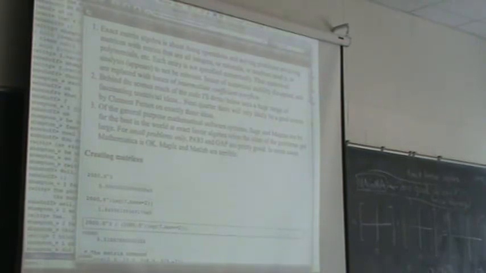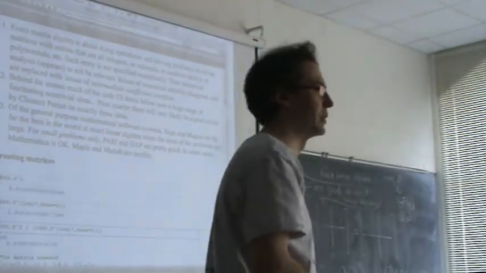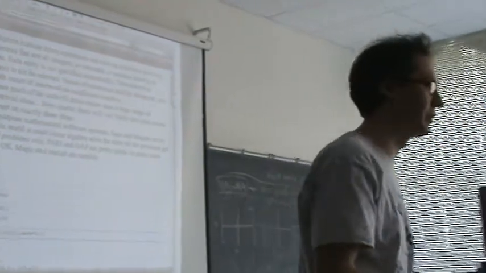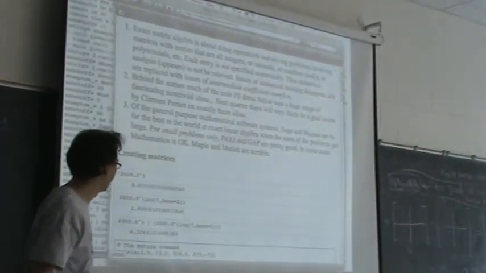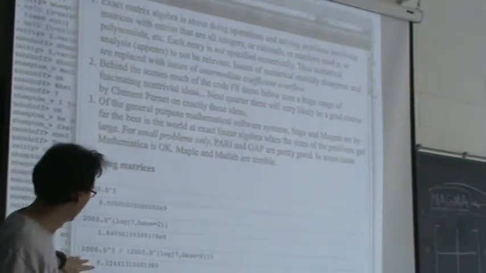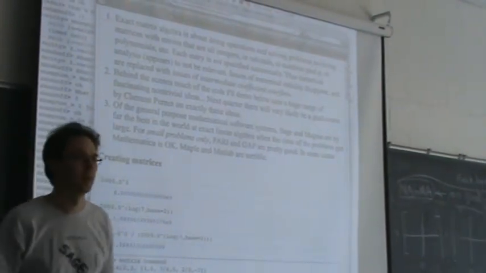For example, the question of computing the echelon form of a matrix. You can rephrase that as a matrix multiplication question. It's very surprising, but it is possible to encode that in matrix multiplication. So for 2,000 by 2,000, you see a factor of 4 here. So that's pretty good. There are also some slight refinements on this, but seeing this sort of speedup just by changing your algorithm can really matter. 10 minutes versus 45 minutes.